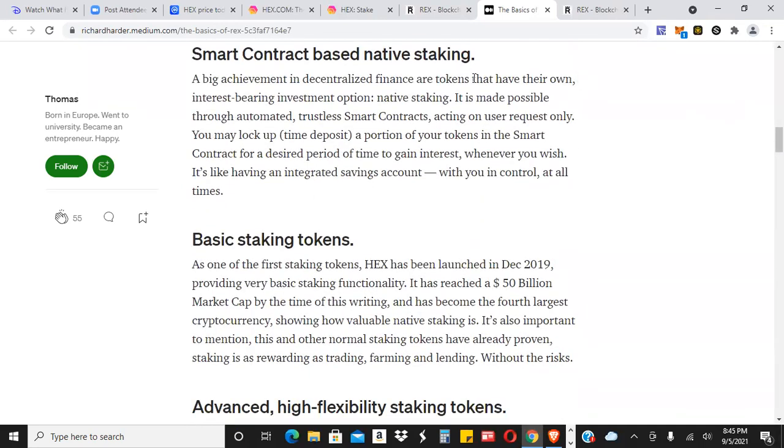I'm just going to go over a couple of things that are unique to the staking feature of this. Before I do that, let me just jump into the auction. Might as well. Sorry about that. I'm kind of jumping around, but let me do that real quick and get it out of the way.